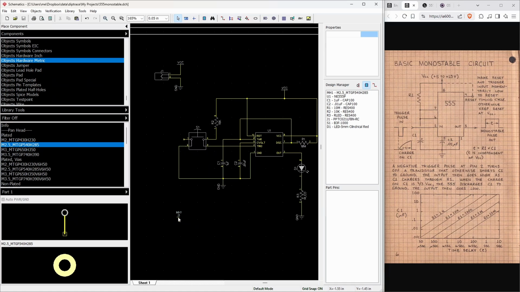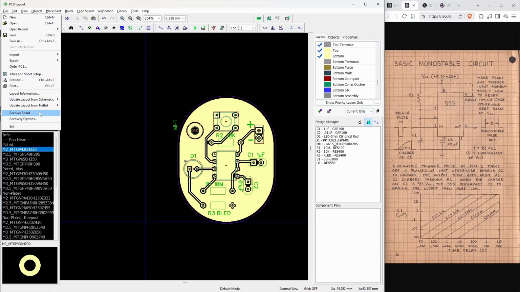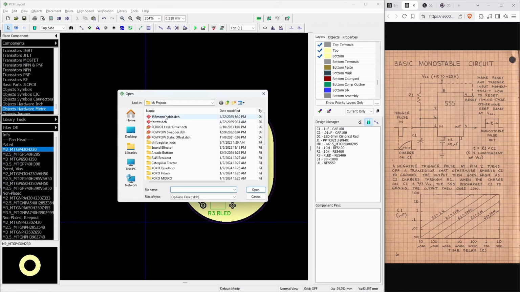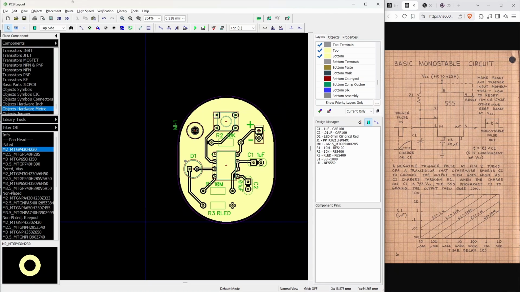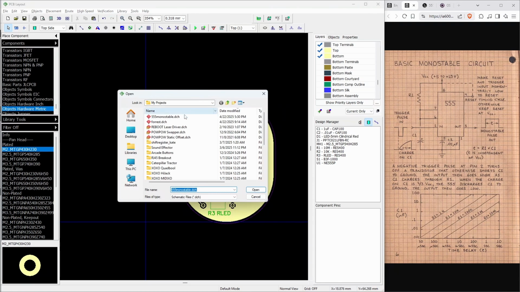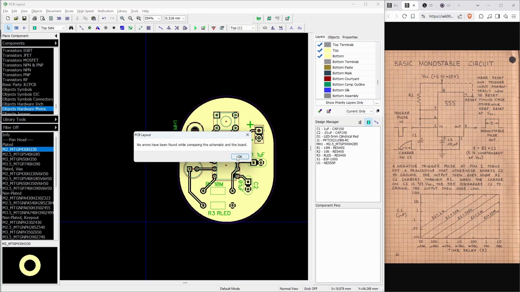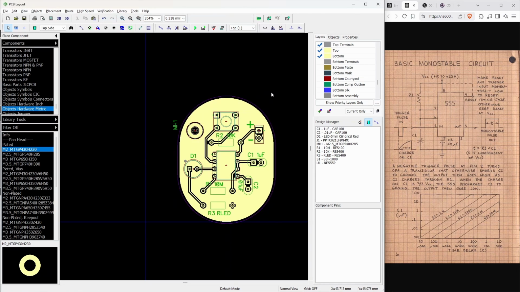So the only thing different in those two lists was the fact that this was not connected to ground. So what I can do is in here, I can copy and paste a ground and make sure that it's showing in the schematic that the mounting hole is actually connected to ground. So I'm saving this. And then over here, I am updating from the schematic. And now if I do a compare to schematic, there probably is not a problem anymore. Definitely shouldn't be because I just updated it. And then again, I'll just do design rule check. So it looks pretty good.